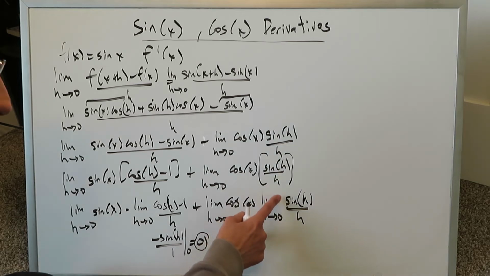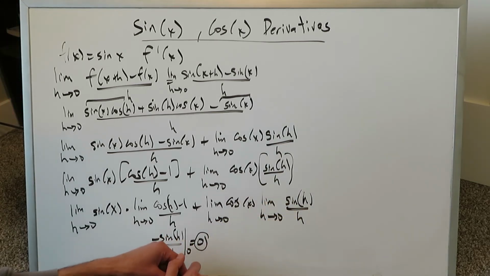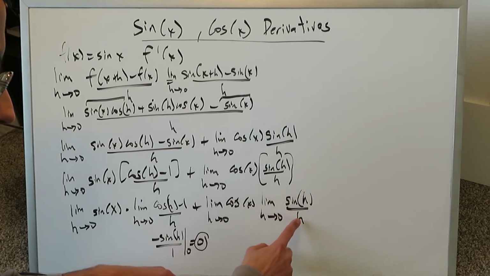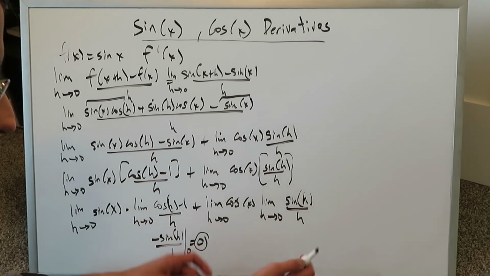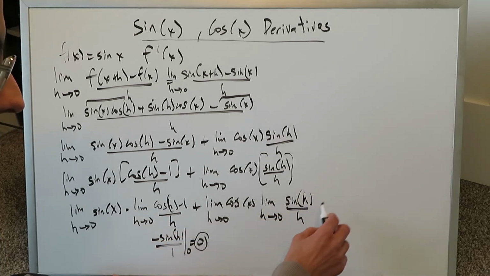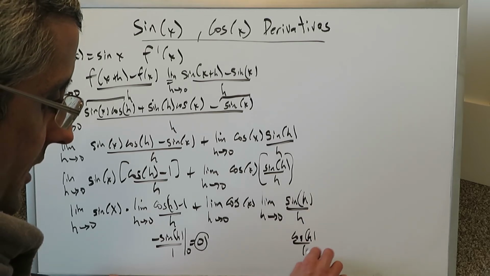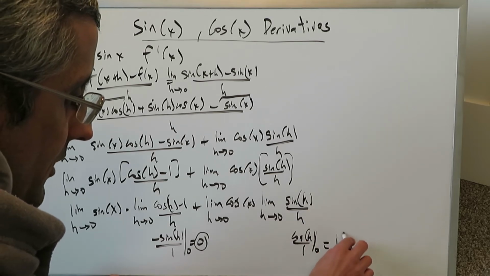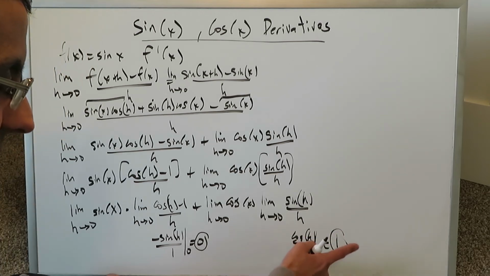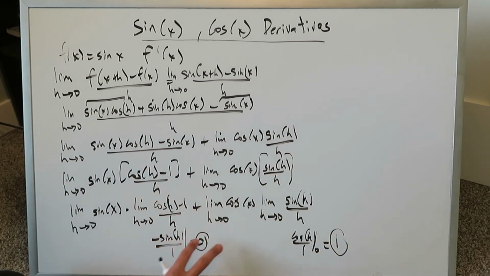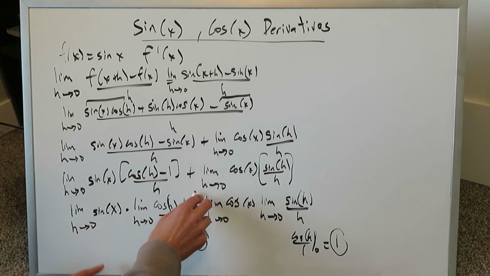If you did the L'Hopital's rule procedure here, because again it's an indeterminate form, you can do sine of 0 divided by 0, you'll get 0 over 0, but then you can do the derivative of the numerator, derivative of the denominator, you'll get cosine of h over 1, and you can plug in 0, and you'll get a 1 over here. Think about it, cosine of 0 is a 1. All of this boils down to a 0, all of this boils down to a 1. When this 0 hits this sine x limit with it, all of this gets zeroed out.